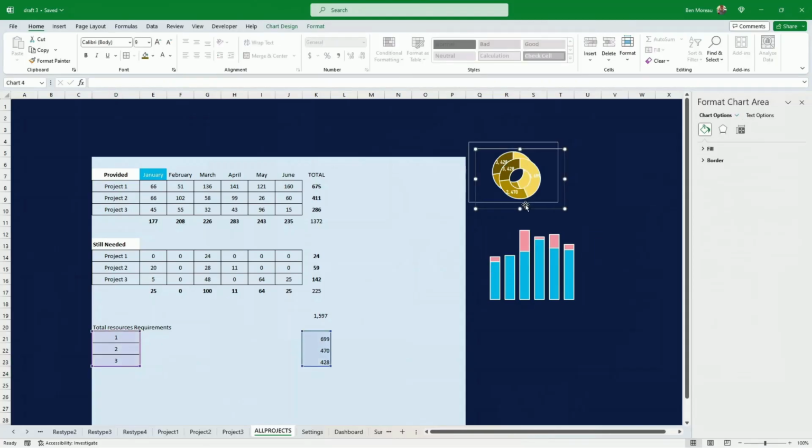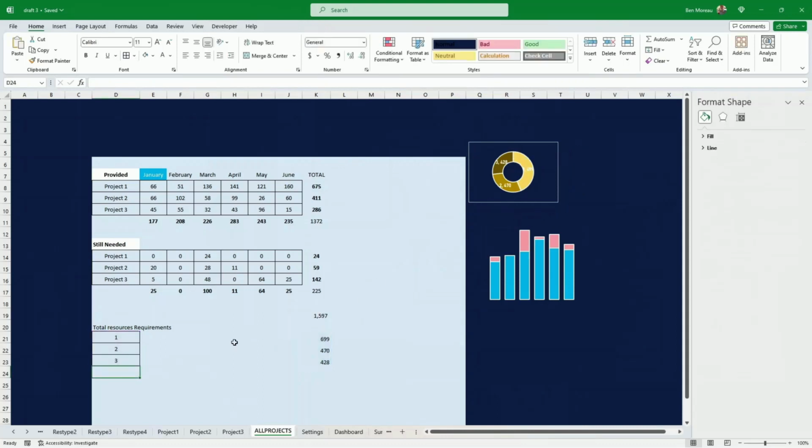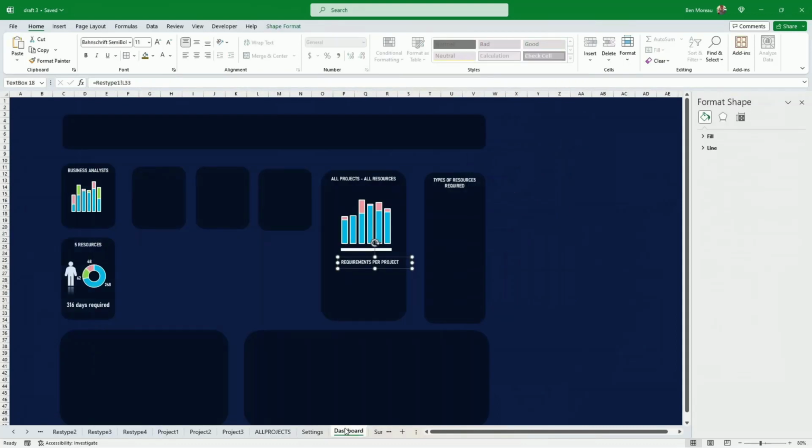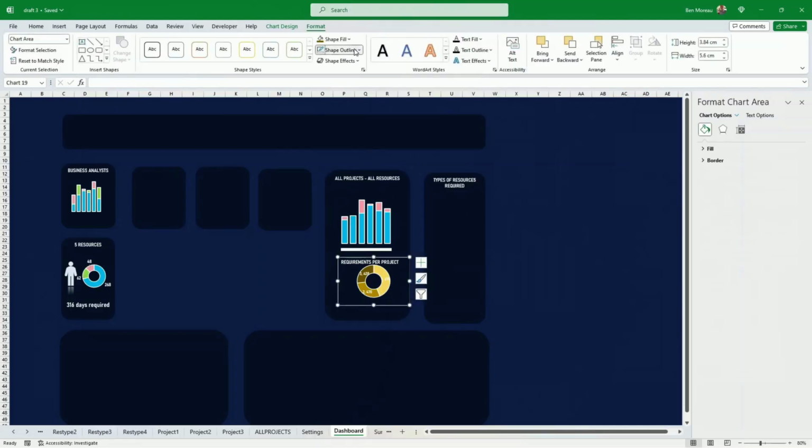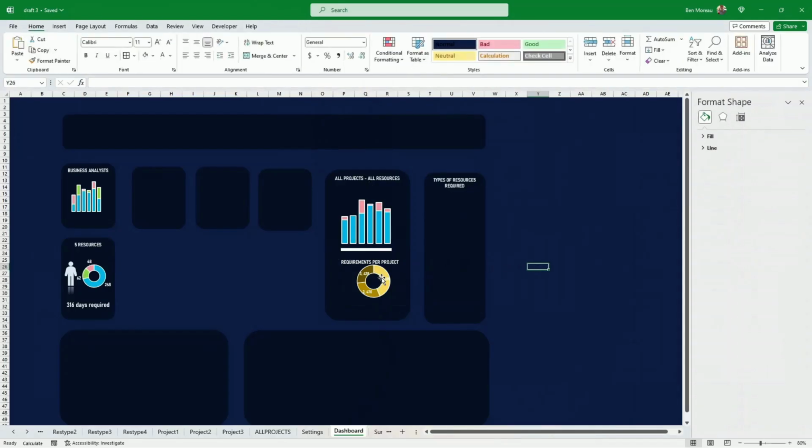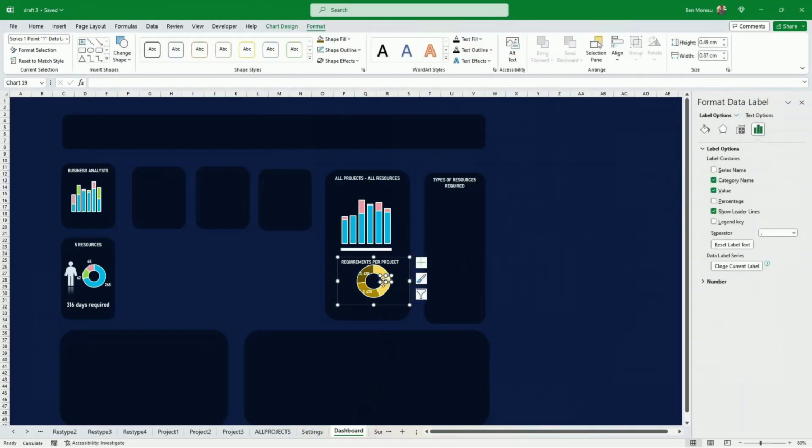Okay, so now I duplicate this. I copy it on the dashboard. And it's back here. So I just need to remove this. Shape outline, no outline. And then I just need to remove those dates here. Put this here, this here.